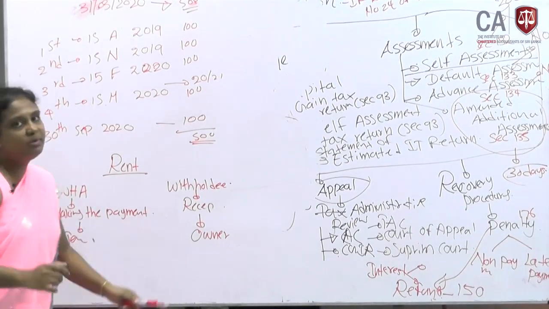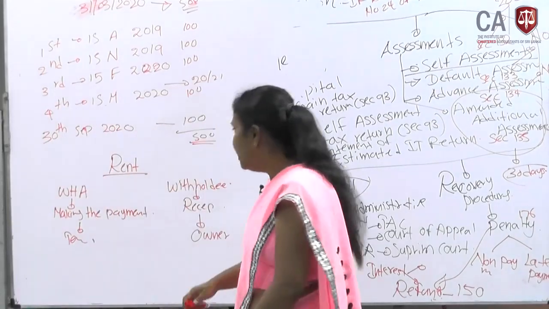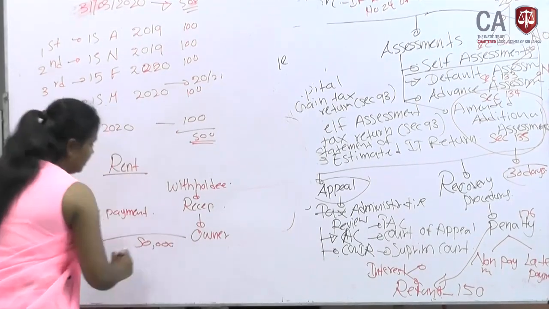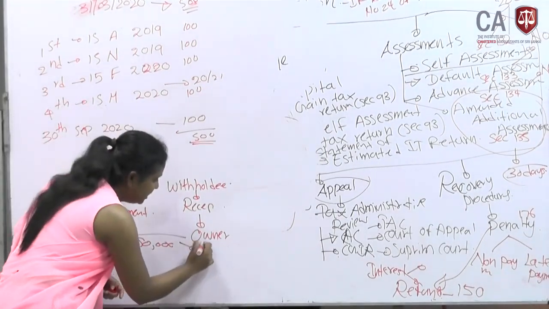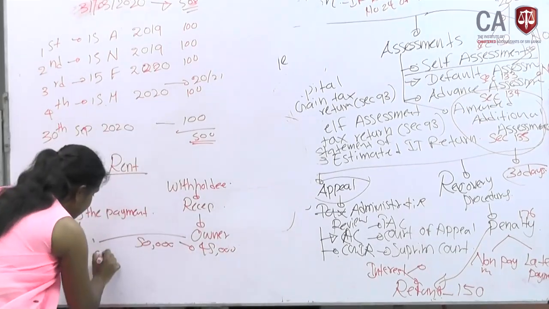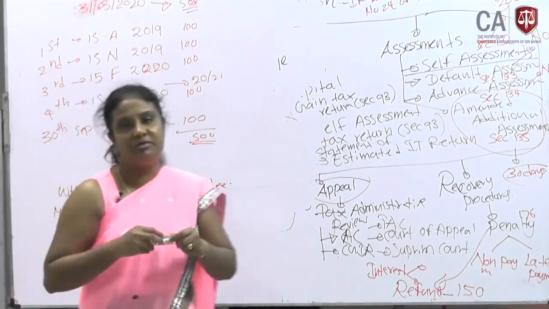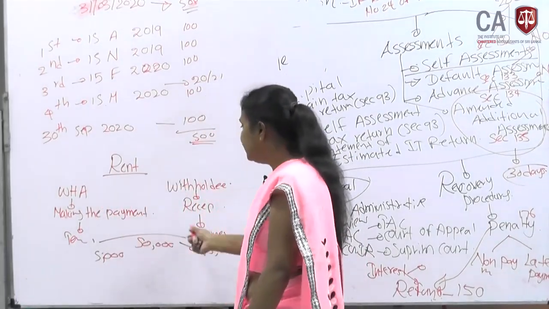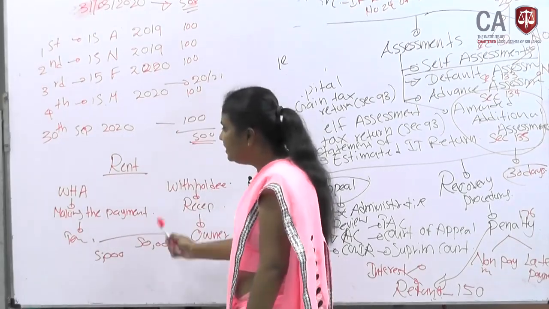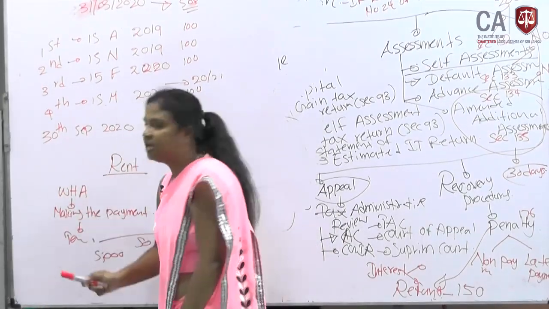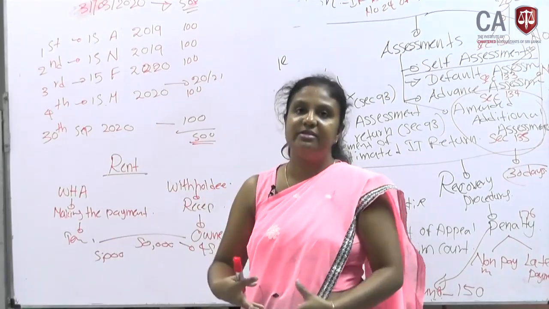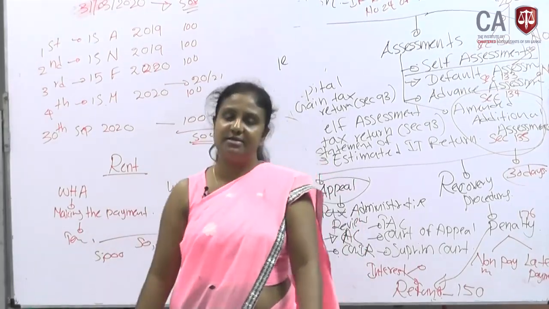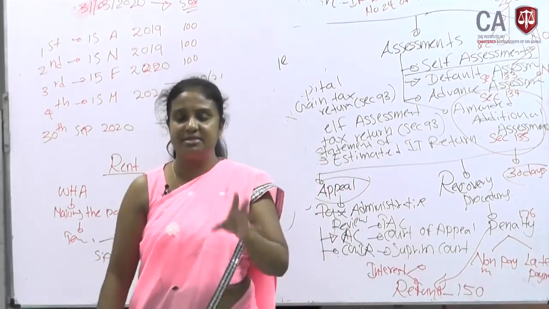The owner is eligible to receive a rent income, but the withholding agent is giving the rent income of 50,000. Instead of 50,000, the owner is getting 45,000. The 5,000 is going to the Department of Inland Revenue. Why is this a source-based tax? At the time the income is derived, there is one person, the withholding agent, who on behalf of the government collects the tax and pays it to the government. At the time of the source arising, tax is arising. That's why it is a source-based tax. Okay.